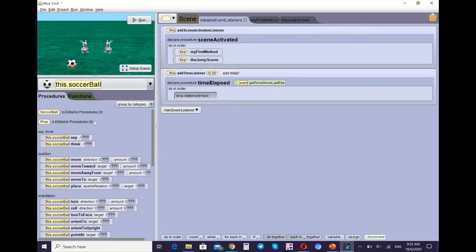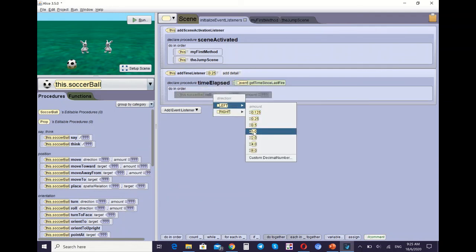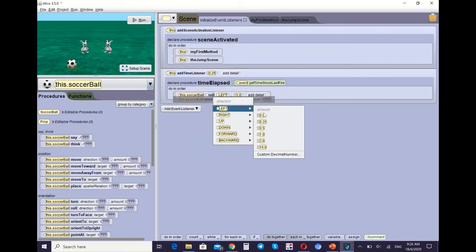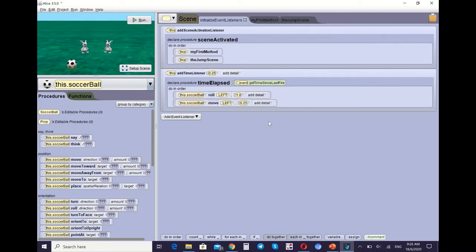What will happen to the ball? The ball first will roll to the left, 1.0. And then next the soccer ball will move left, 0.25. So this is for the add time listener.